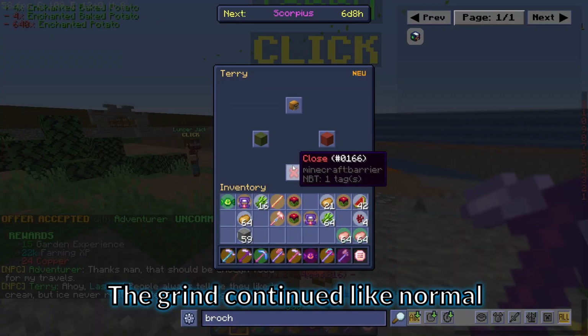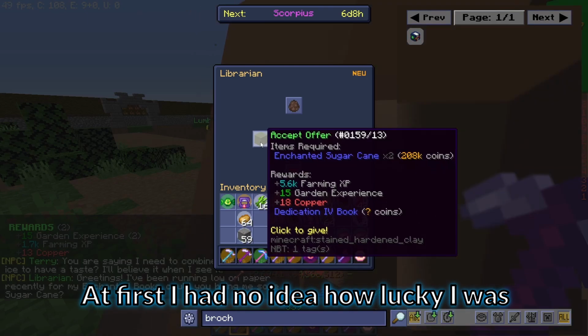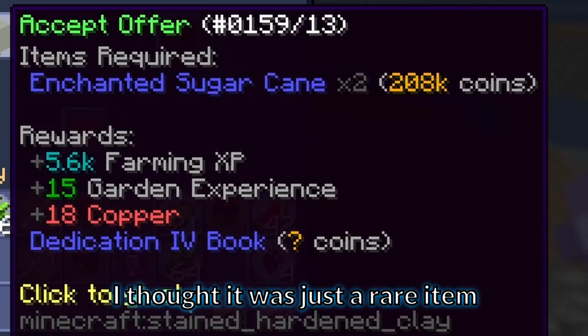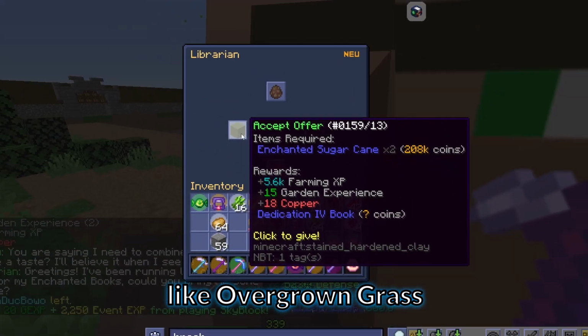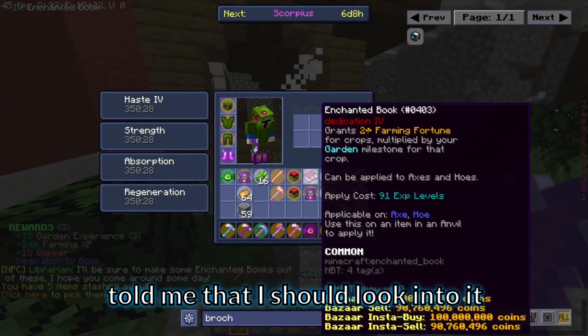The grind continued like normal, but then the librarian offered me a book. At first I had no idea how lucky I was. I thought it was just a rare item like overgrown grass. Then I looked at the price and the 100 million price tag told me that I should look into it.